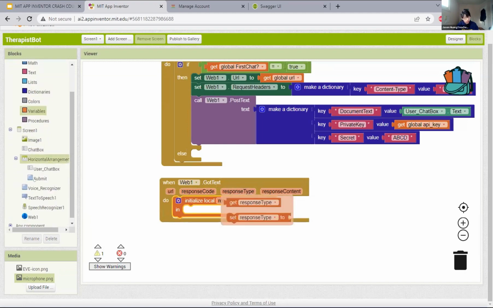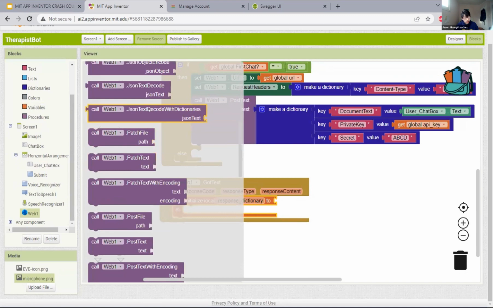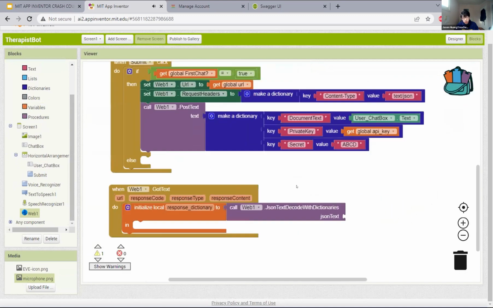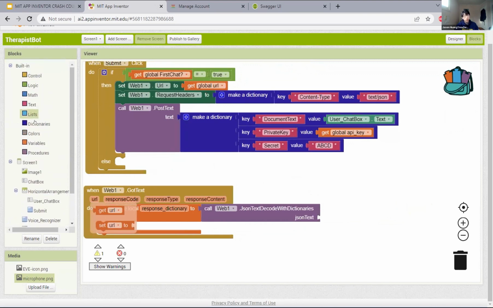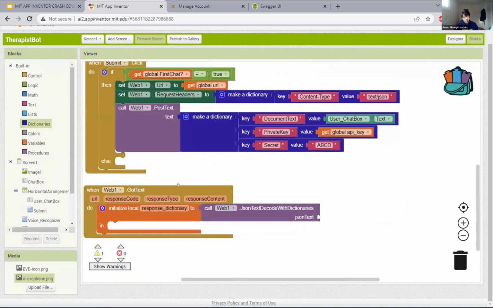And that is going to be decode with JSON. We're going to decode the response using dictionaries, and the text is going to be response content. Okay.